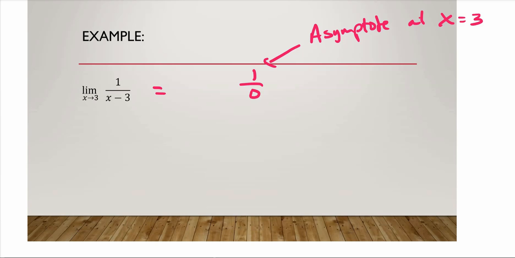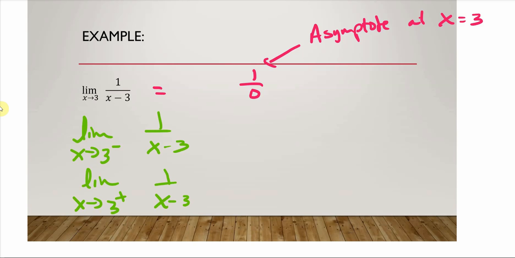So I have to go to the previous video on one-sided limits. What I'm going to do is find the limit as x approaches 3 from the left of 1 over x minus 3, and the limit as x approaches 3 from the right of 1 over x minus 3. Now, in the previous video, you were taught that you're going to insert a number close to 3 but on the left side of 3. So I'm going to draw a number line, and here's my 3. What is a number to the left of 3 but very close to 3? I'm going to try 2.999 minus 3.